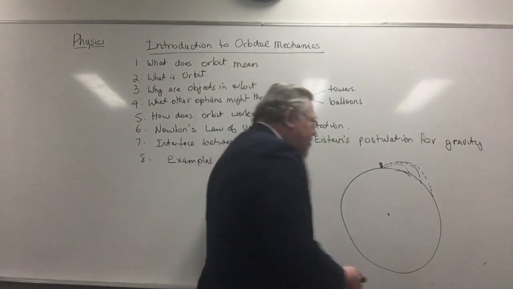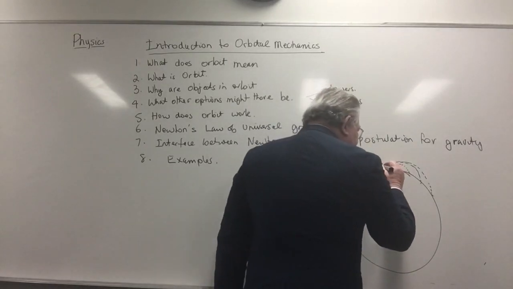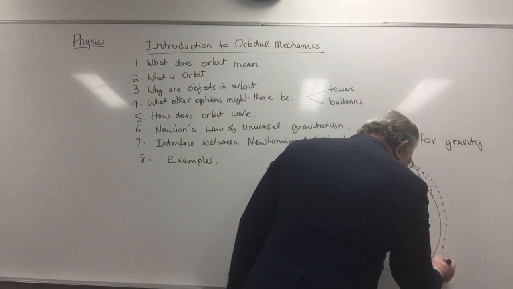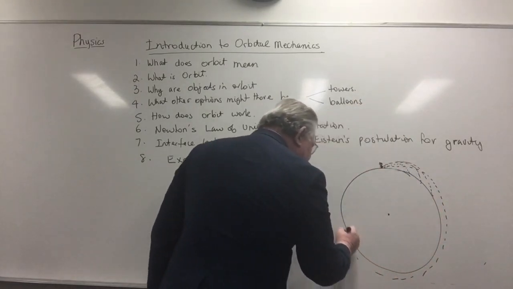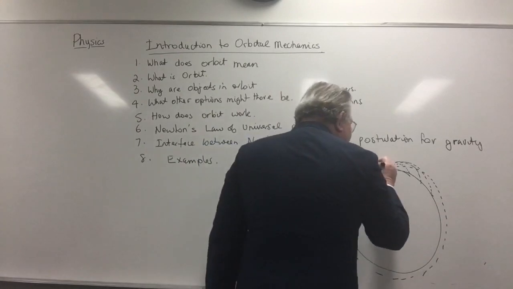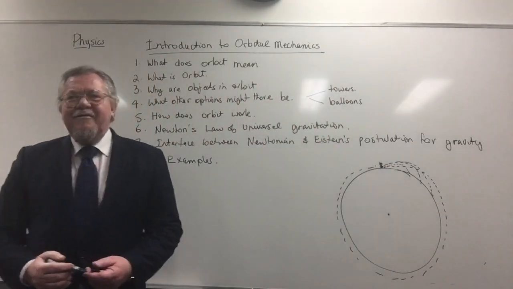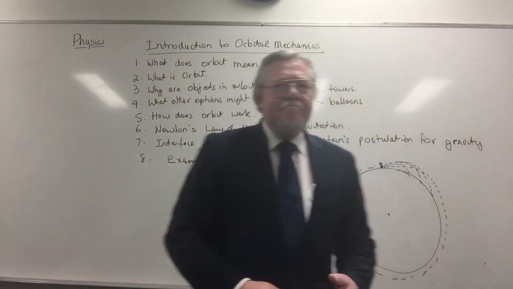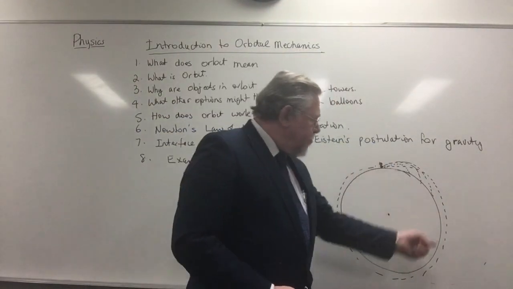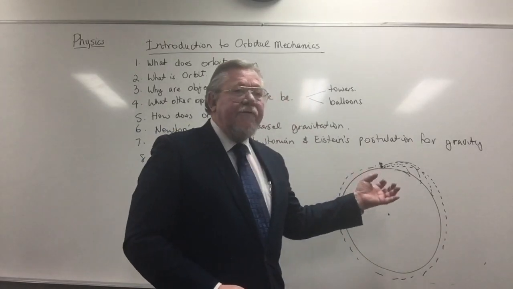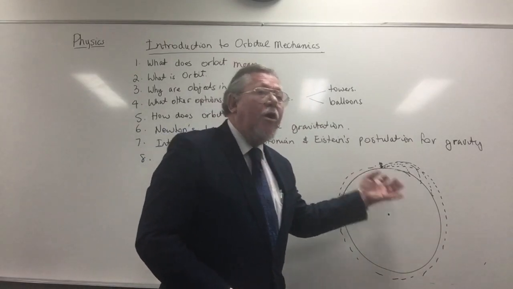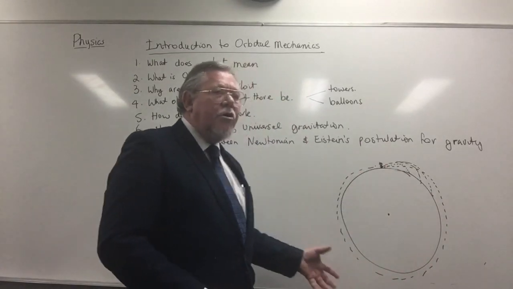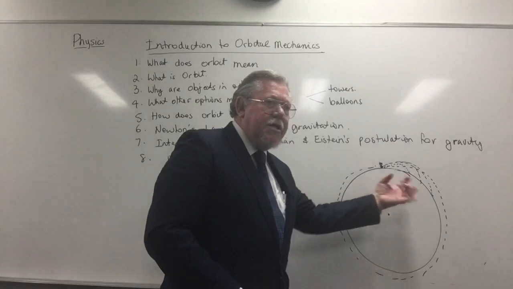So let's say I do, and this time I am successful. If I am, I can actually toss that ball and if I can do it fast enough, it will keep going. Okay, and it will keep going indefinitely. So this will go round. It's still falling, isn't it? It's still falling to the Earth. It's trying to get to the Earth. It's trying to fall to the Earth. The Earth is still pulling it in.